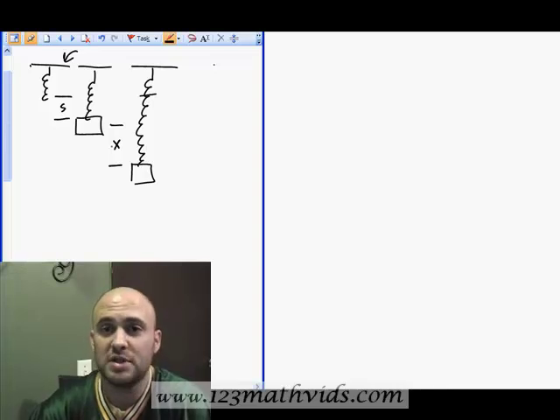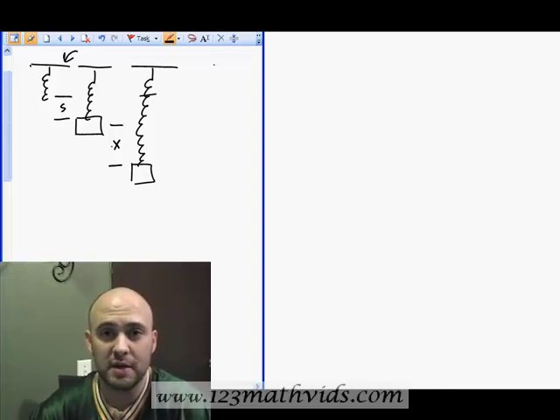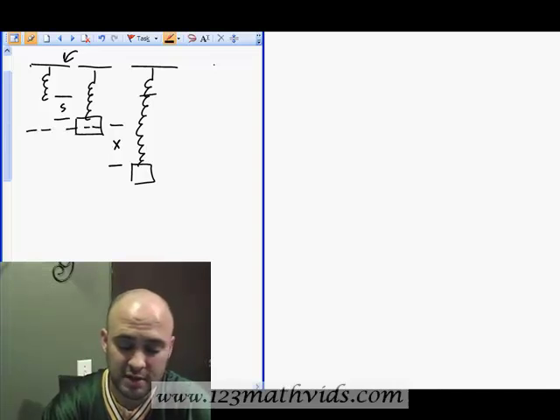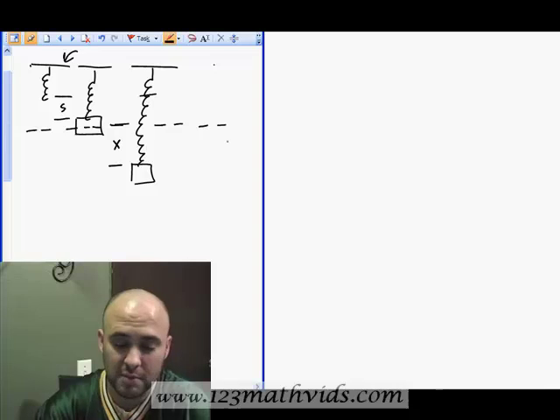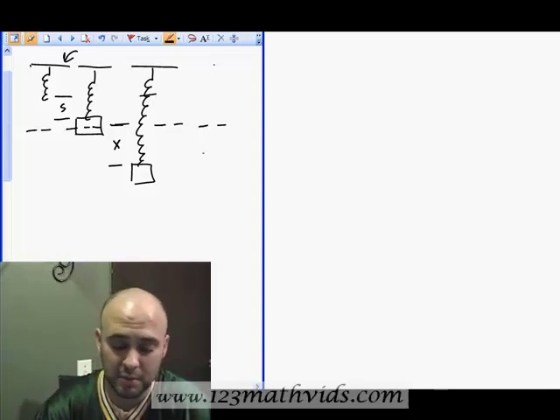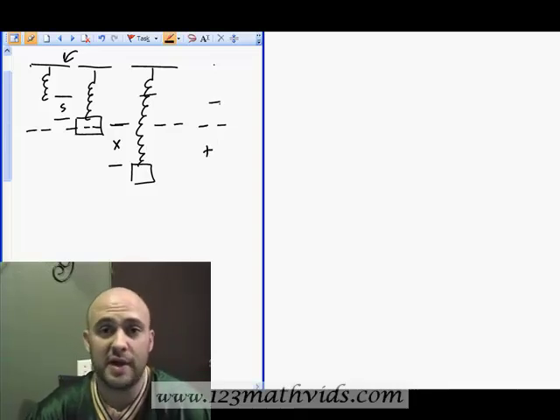Now because we're going to talk about its position, we want to throw a coordinate system onto this. So the one we're going to choose: we draw a little line through our equilibrium position and say that's our 0. Anything below that equilibrium position is positive, and above is negative. So basically down is the positive direction, and up is the negative direction. Once we've established that convention, we can go ahead and further model this.